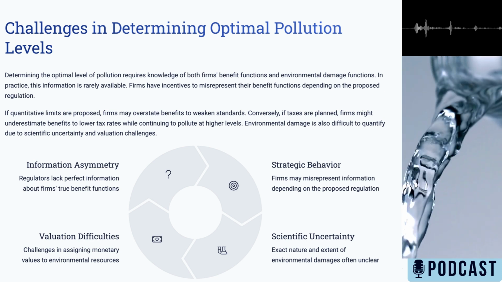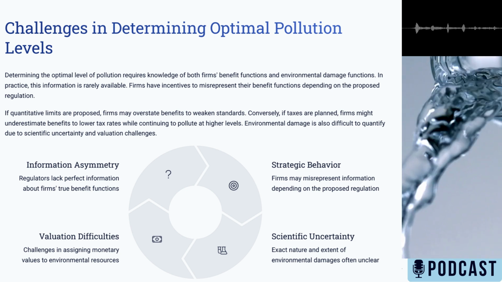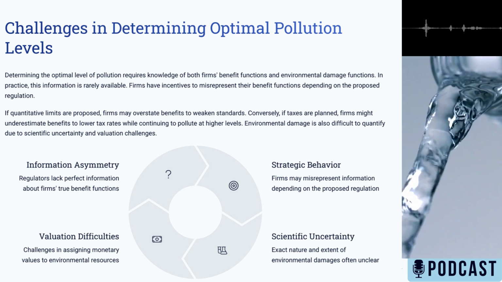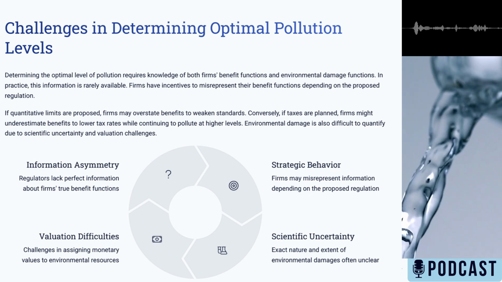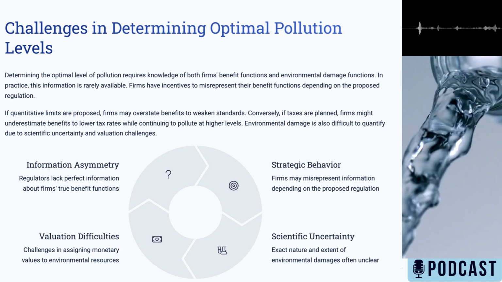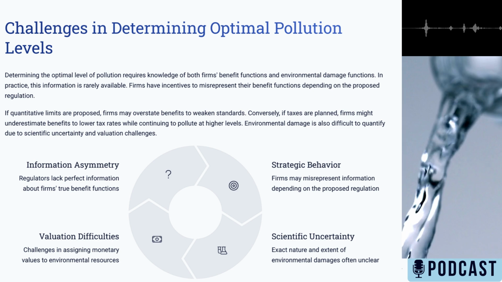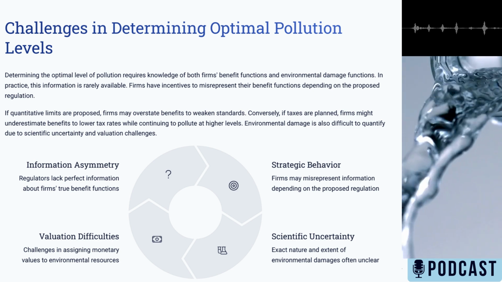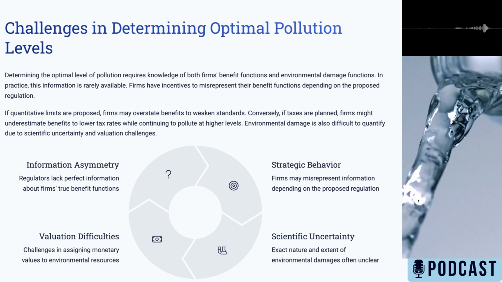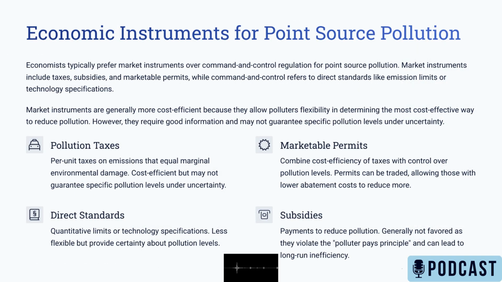Now, the research also points out that firms often resist taxes aimed at reducing pollution affecting drinking water. Why is that, even if it's theoretically the most cost-efficient way? It's because they end up paying for the pollution they still emit, even after they've reduced it somewhat. Under a simple standard, they only bear the cost of the cleanup needed to meet that standard. That's it. But with a tax, the actual tax payment on the remaining pollution can sometimes be way higher than the cost of cleaning up that last bit. So it feels like paying twice, almost. Kind of. It makes it politically unpopular, even if it might lead to better protection for our drinking water in the long run.